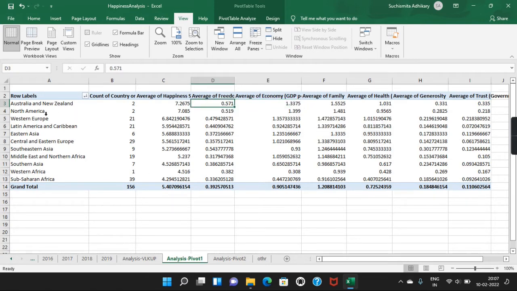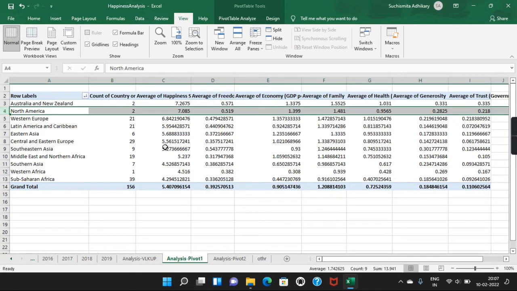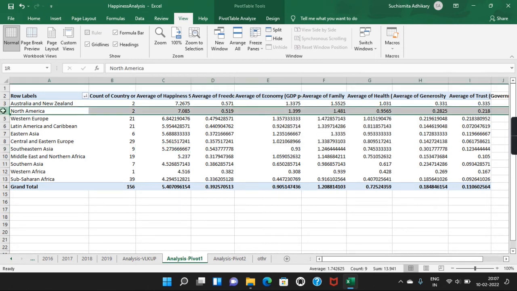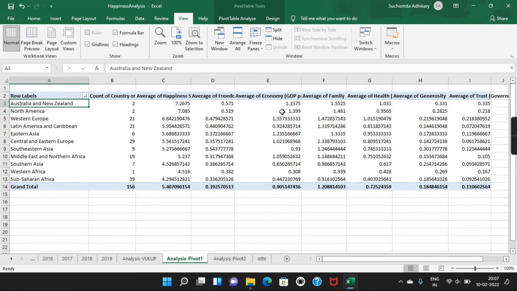And if you look into this second row, then you can see that here our GDP is higher. So economically, North America is having a higher score than Australia and New Zealand. But if we look into the freedom factor, then we can see it is having a lower freedom rating.